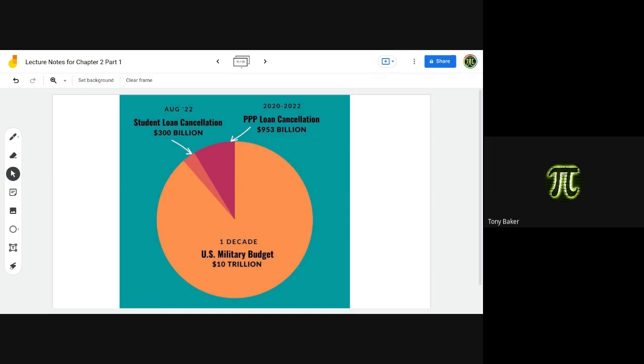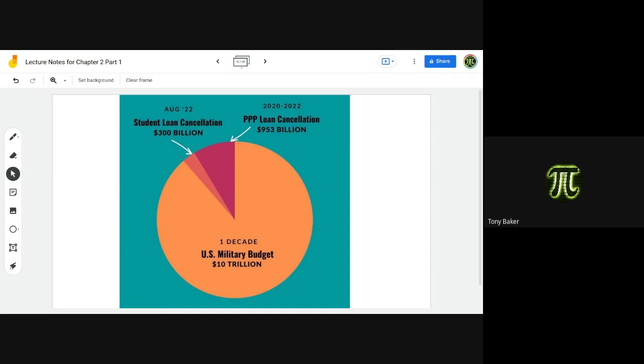So these are the types of things that, when we're looking through the stats and going through and doing the calculations and starting to understand what's going on, you want to start to get a little more of a keen eye on it, right? You want to be able to understand what they're trying to get out of showing you this data. You want to have that critical thinking and ask the questions: okay, what's the purpose of this? Who's putting it out? Why are they doing it? Where's the data coming from?